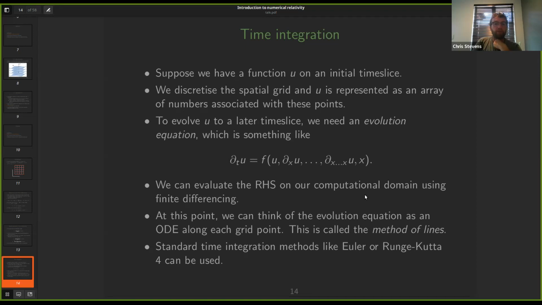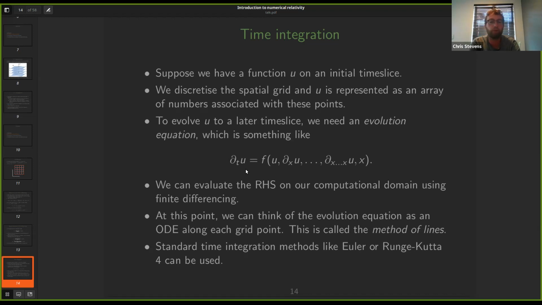So at this point, we can just use a simple thing like the Euler method or Runge-Kutta to approximate the time derivative to go from t equals 0 to t equals 0 plus h, a small step. Euler method is essentially the same principle as the finite differencing. It's just a Taylor expansion up to linear order in time, used to approximate the next time in terms of the previous one and its derivative, which is the evolution equation.